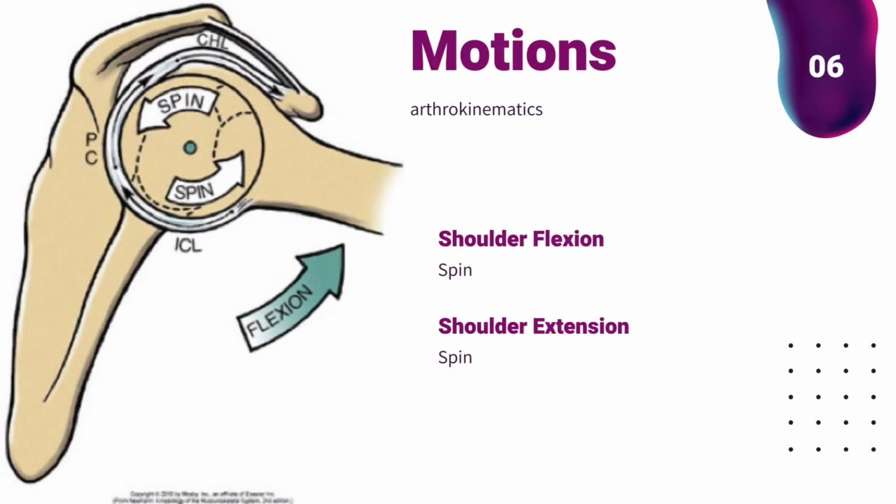So specifically for motions at the shoulder, you also look at what plane it's moving in. So arthrokinematics for shoulder flexion and shoulder extension: technically, there is no roll and slide. It's just spinning for shoulder flexion and extension. We do learn about glides that improve shoulder flexion and extension. So for flexion, the humerus is rolling anterior, sliding posterior on the glenoid. For extension, the humerus is rolling posterior, sliding anterior. Again, that's because the convex humerus is moving on the concave glenoid.